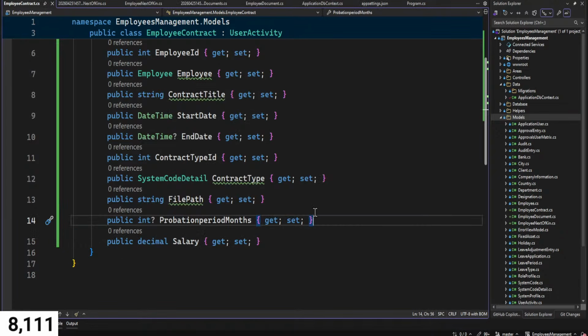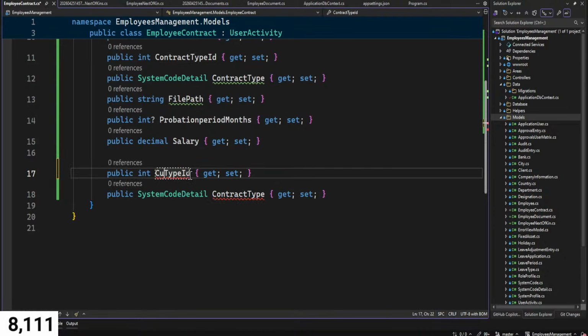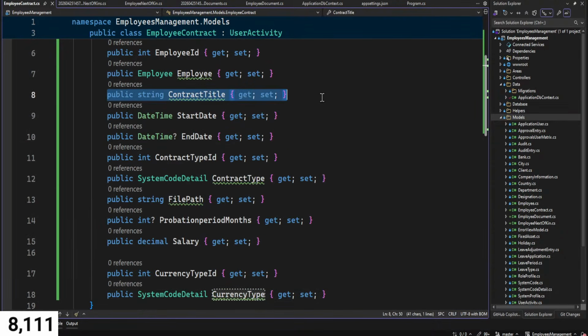Then we can also have here currency. So here we should be having currency type ID, and this will be currency type. These are foreign keys. Then we can also have here a string.